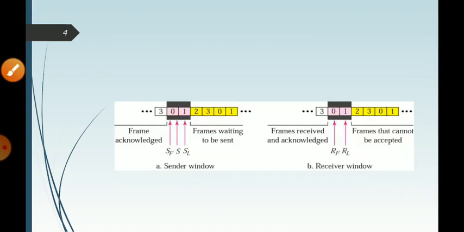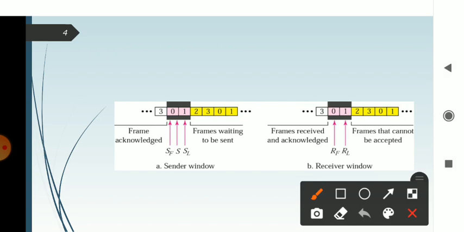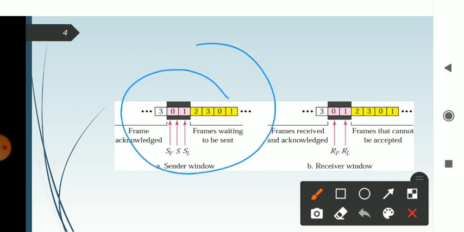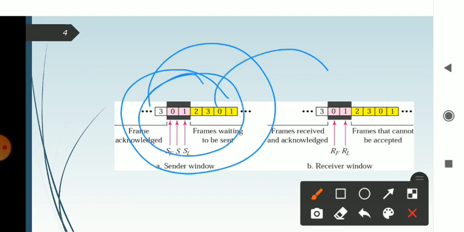This is your diagram for selective repeat. You can check it out here. You have the frames, and this is your window which passes your information to the other window. This is the sender and the receiver. The information will be passed. The sender's window size is variable, and the receiver's size is fixed. At the other end, it will move from one section to another one by one, without waiting while the information is being passed.